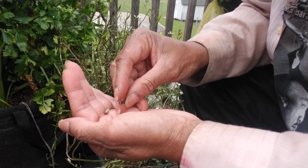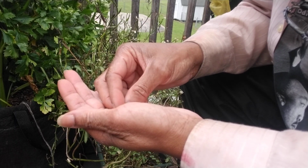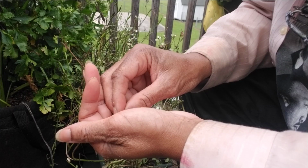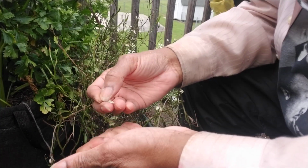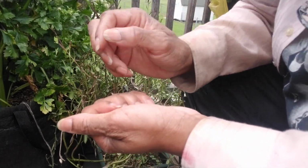But like I said, this is how you keep from going and spending money. You just grow your vegetables or your fruit, get the seed from it, and you don't have to buy seeds. You just have to wait until it goes to seed. Wait till it gets like this.